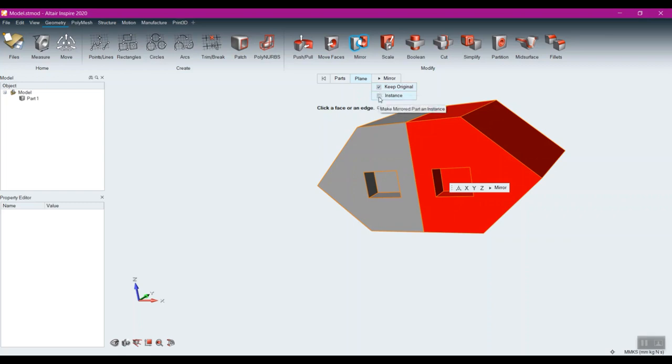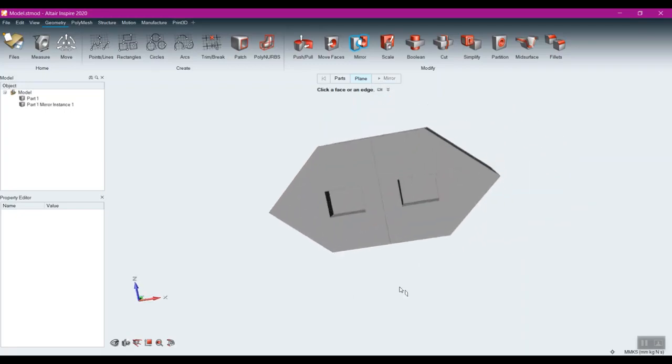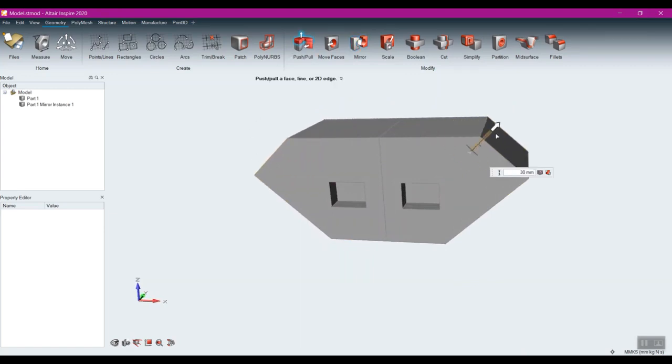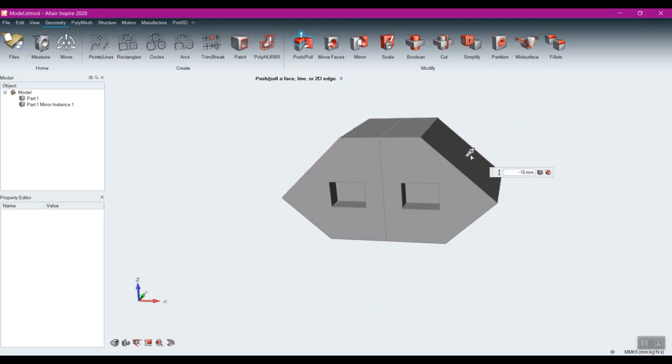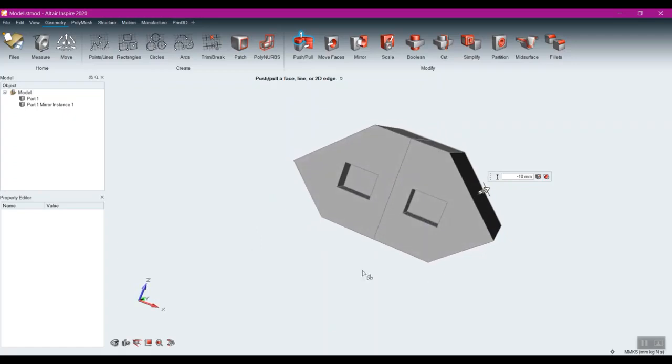And then another nifty little feature here is instance. It's probably best just to show you what instance does. If I select instance and I click mirror, you'll see it will copy it. But now watch what happens if I come here to push-pull and I grab this and I begin to move it. You'll see, because I created an instance, when I have an instance of another part, anything that I do to either of them is automatically done on the other. Really useful if you truly have a symmetric part and you need to make some manipulations. It'll save you some time on manipulating both parts.